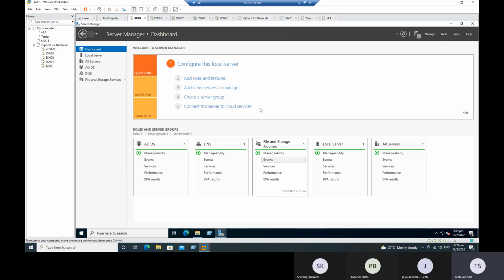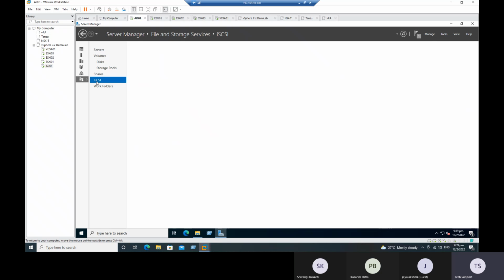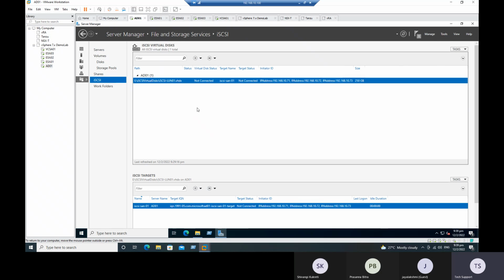Once the configuration is completed, again come to the iSCSI console and you can create a target here. Suppose if you want to create another new target, new iSCSI virtual disk, you can create. We already created a target here. You can observe the address here. In the target IQN, it's showing some defaults: year, month, .com is the domain name, subdomain name, and also our iSCSI addressing. Like this we can observe the IQN addressing.